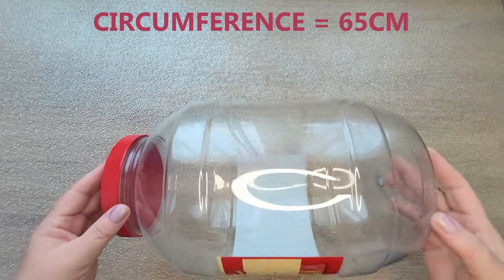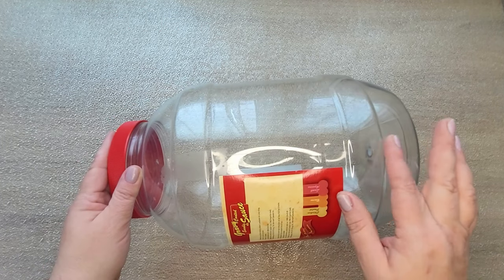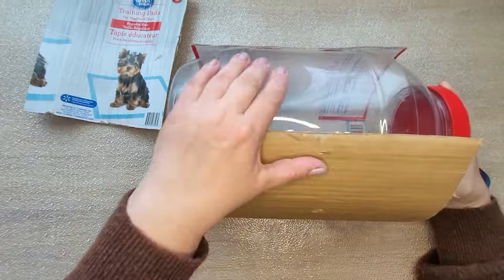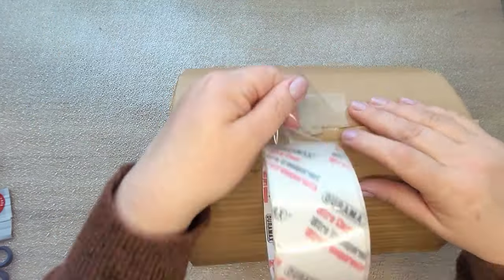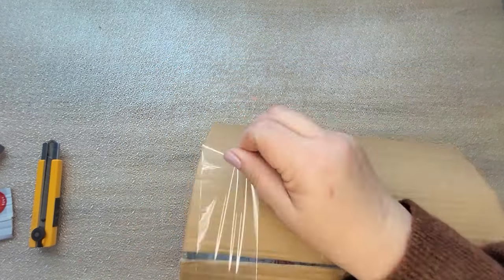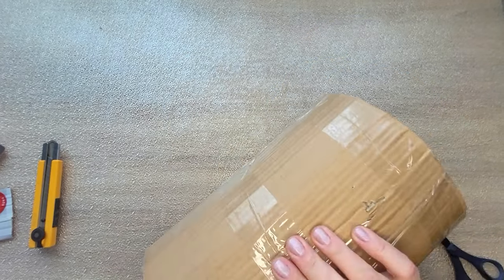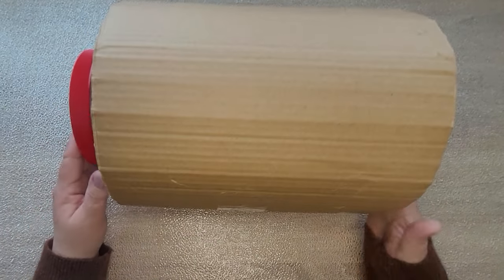The circumference of my container is 65 centimeters. It has two ribs, which will obstruct the weaving. That's why I will cover them up with the cardboard. I cut a rectangular piece of cardboard 65 by 27 centimeters, wrapped it around the jar, and secured it in place with the adhesive tape. The template for weaving a basket is ready.